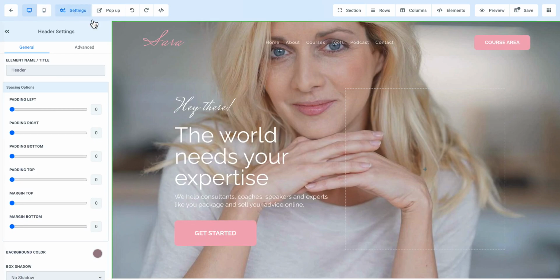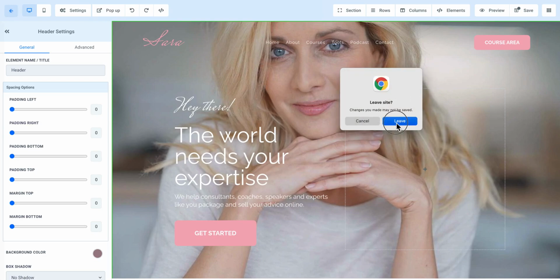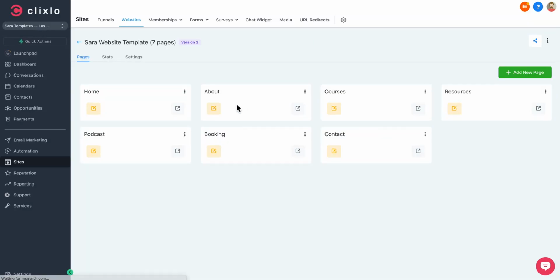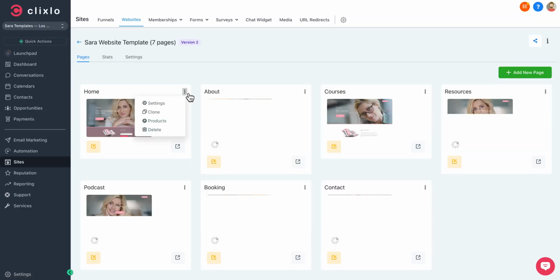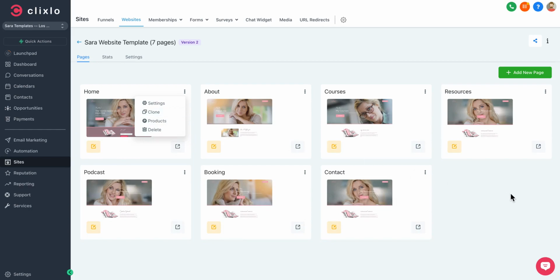Settings, you can add your domains. You can go back, forward. You can add custom code. Again, you can save in the top right. So all of that is possible and built in there for you. So that is essentially how you build websites. So I'm going to jump out of this and save any of my changes here. You can also, as I said, clone any of your pages as well to make for a faster workflow. And you can build out all your pages and connect them with the navigation bar.